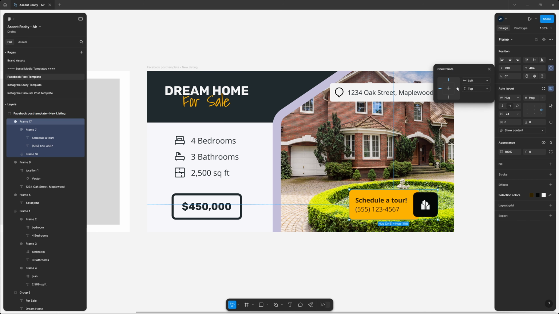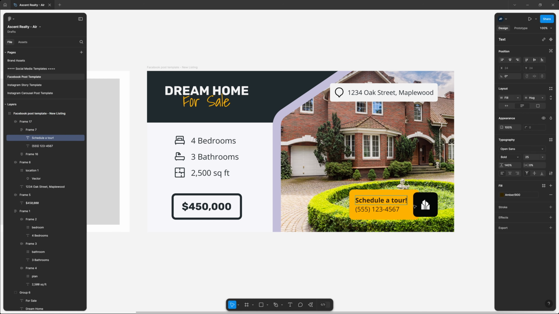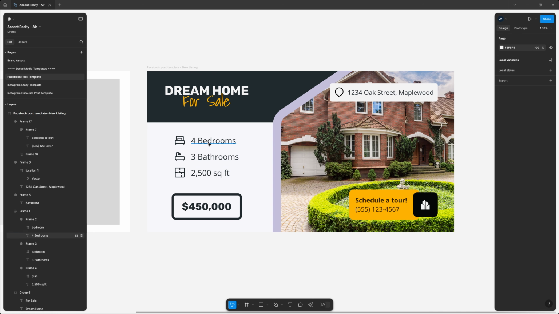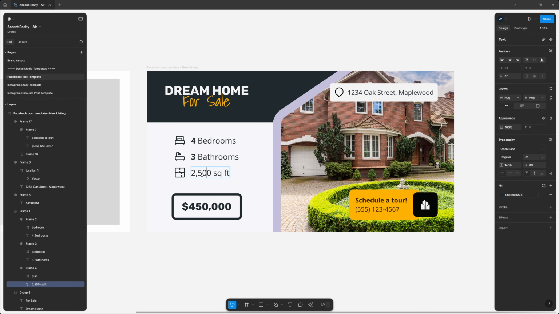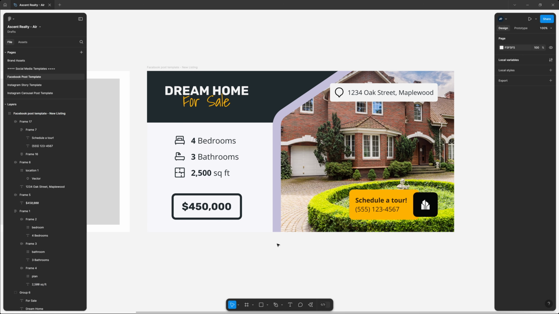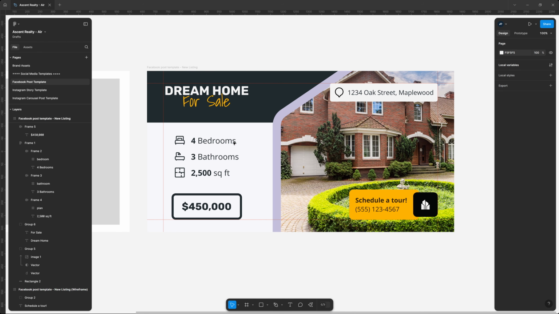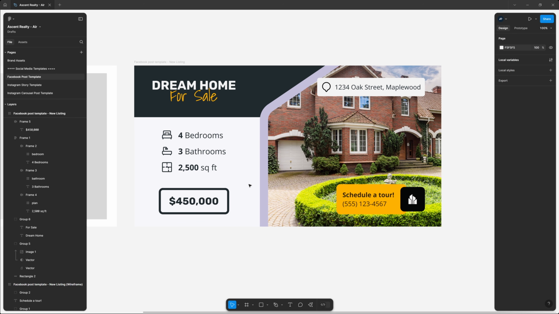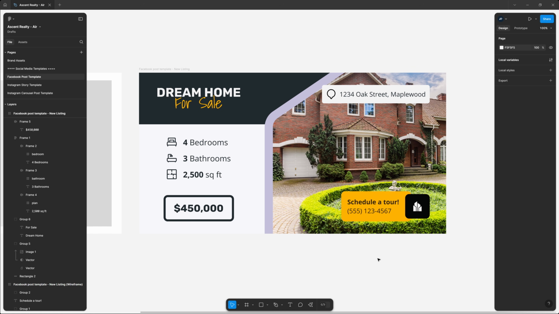We can do the same here. Select this, constrain it to the right. So now if we change this text, it does that. And we can do the same for the others. Just make sure you test with different values and see how it looks. One other thing that I forgot to do here, let's bold the numbers like so. And you can go ahead and test some of the other elements to make sure the layout still functions when you change the text values, but I'll leave that up to you.